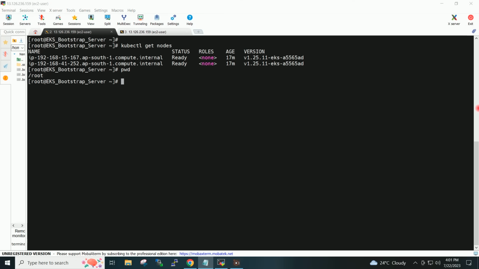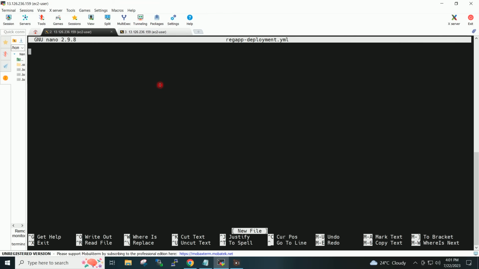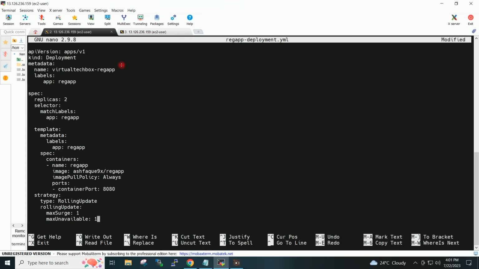I will go ahead and create the deployment manifest file, and the name would be register-app-deployment.yaml, and I will give the steps inside the file.